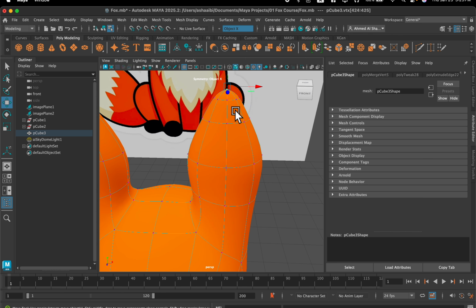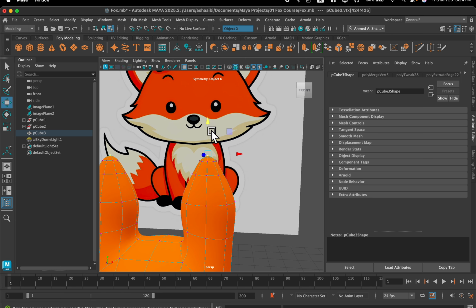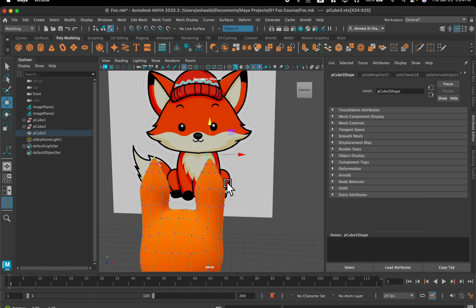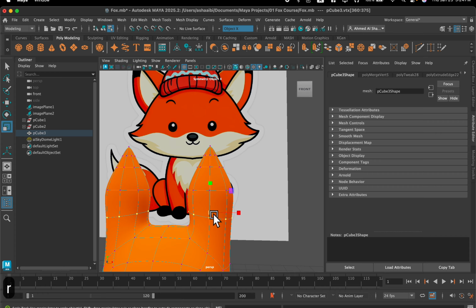Okay, now let's go to vertex mode. Let's select this top one, let's move it up. Let's maybe select these vertices, scale them up.